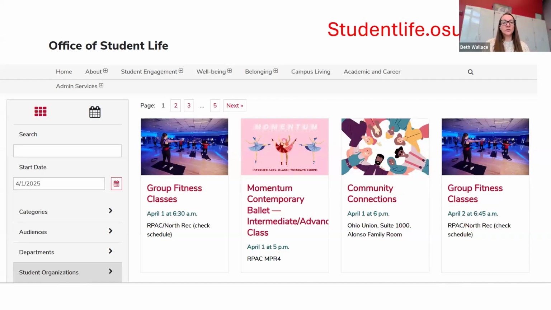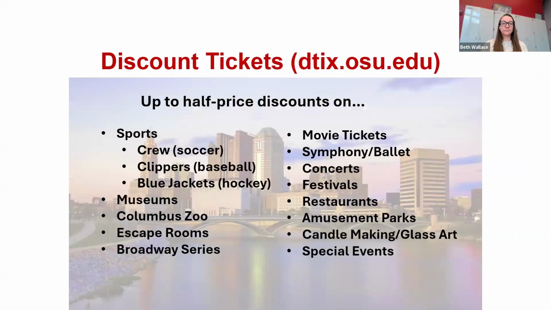We also recommend that you pull up your Ohio State app. The app has some of this information in it as well. So if something is coming up on campus, the Ohio State app will be able to let you know that that's happening. And there's all kinds of advantages to using that while you're a student at Columbus that may increase from what you were experiencing as a student at Newark. Once you switch to the Columbus campus, the app becomes much more robust, because a lot of the activities that happen at Ohio State that you hear about are typically happening in Columbus. So you'll be able to have access to all that information as well.